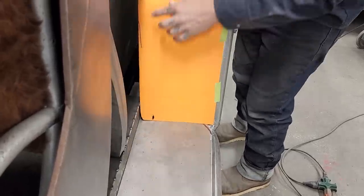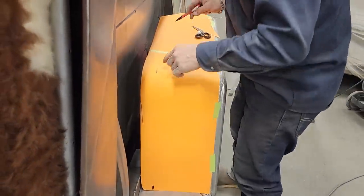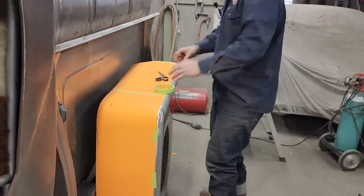Highest part is what I want, so I'm going to go there. So I got it from there to there to there. We'll use a straight edge for that.